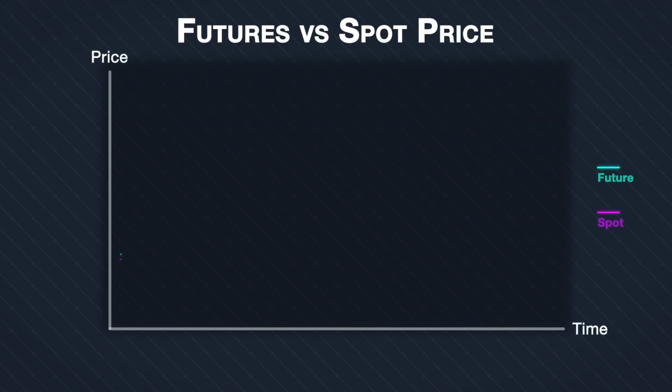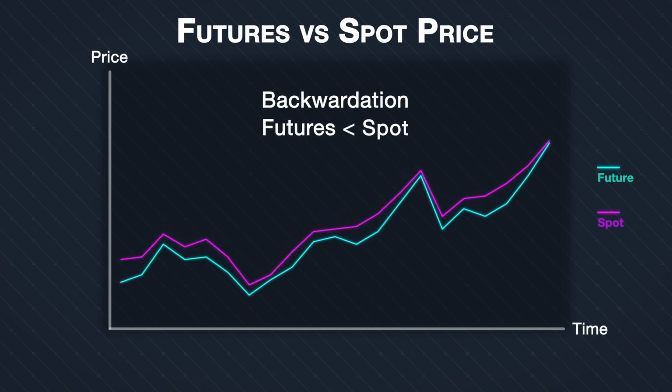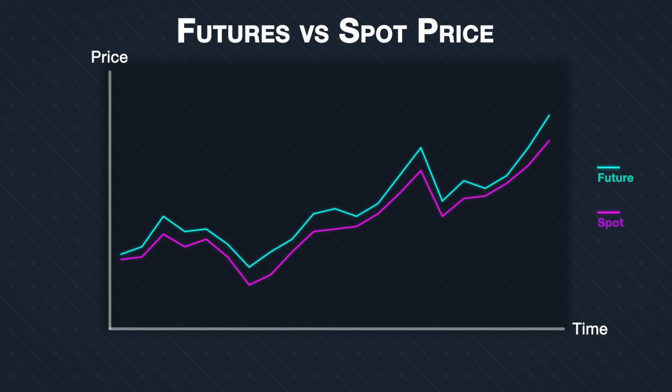If you have ever traded futures contracts, you will no doubt have noticed that they tend to trade at a slightly different price than spot markets. Although it is possible for the futures to trade below the spot price, also known as backwardation, it is far more common for the futures to be trading at a price higher than the spot price, also known as contango.